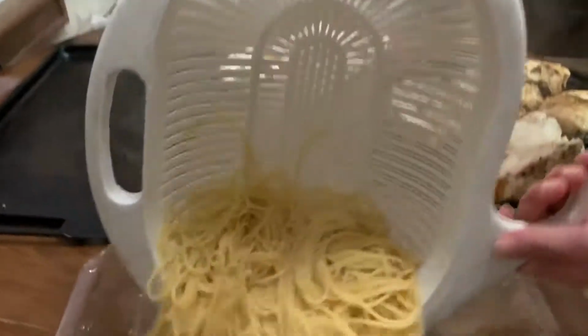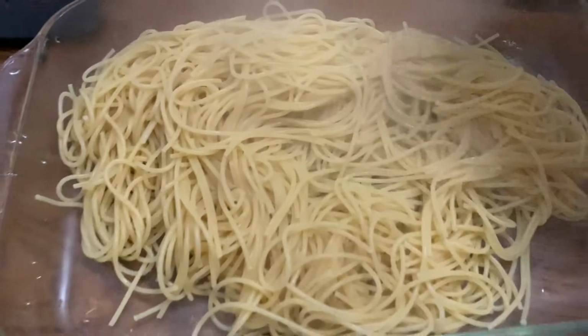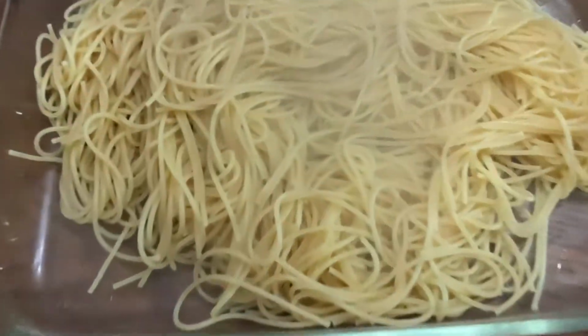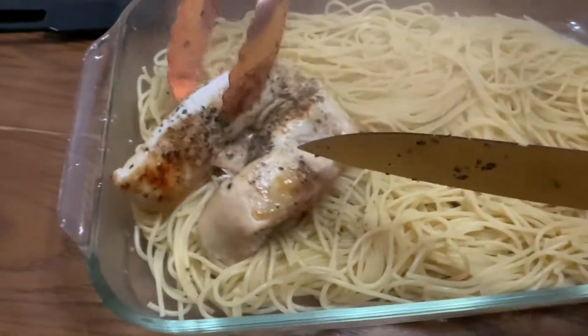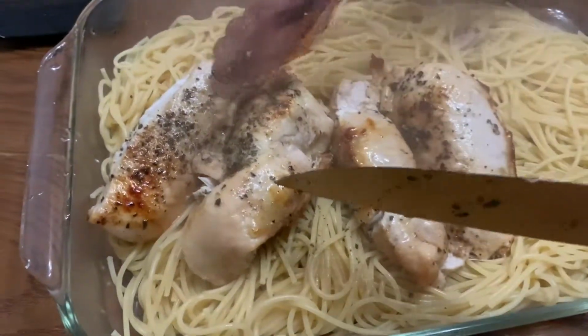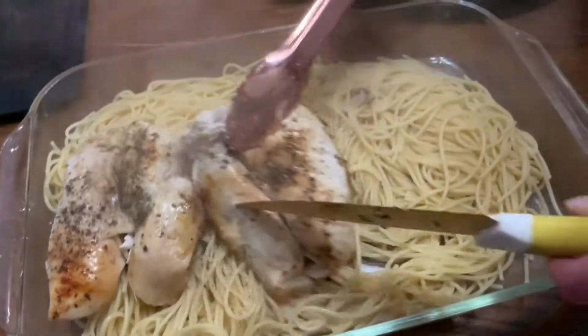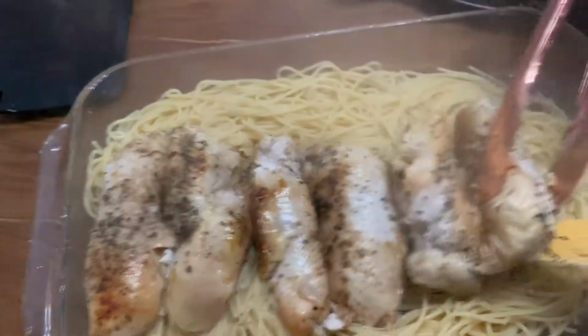Okay, so we're going to take this spaghetti and spread it out in this baking dish, like so. Then we're going to take the chicken breasts and lay them like this. And we want to have enough for 4. So you've got to spread it out accordingly.